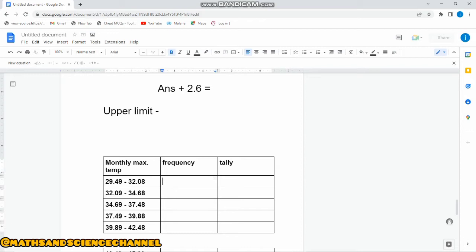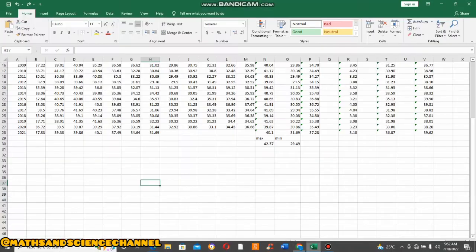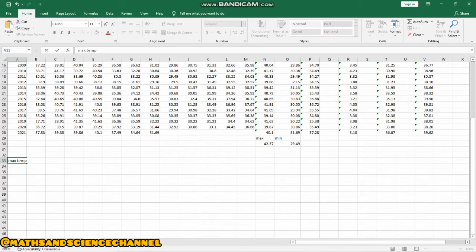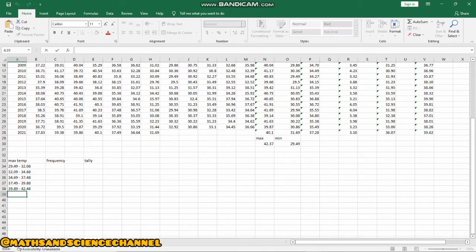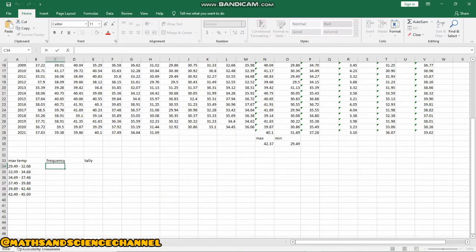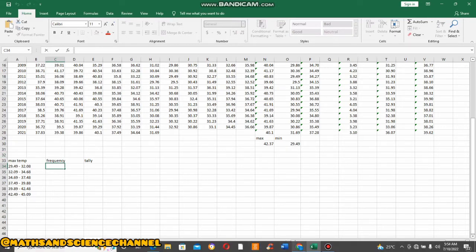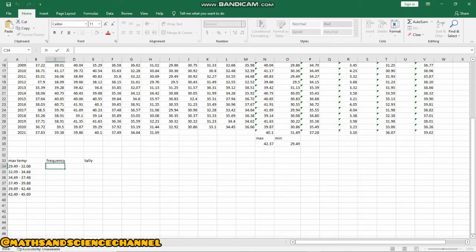For the tally, we are going to draw the tally based on the frequency. So the next thing is to get the frequency. So what I'm going to do is to... Alright, so now I've inputted whatever thing we have here. Place everything here. So what we are going to do now is to compute the frequency. For you to compute the frequency, you have to use this formula.